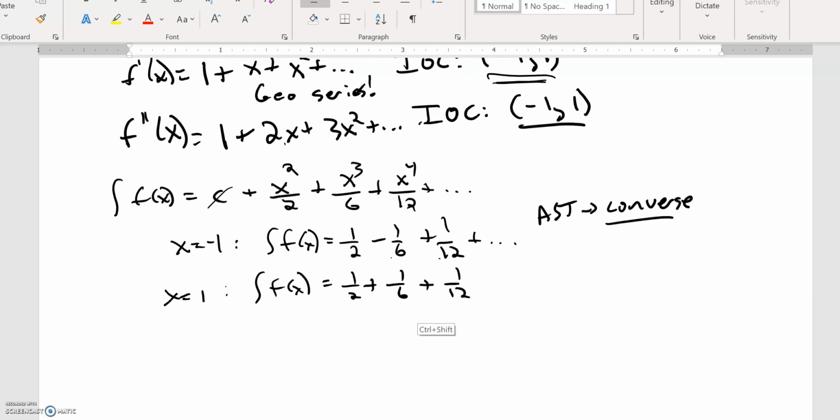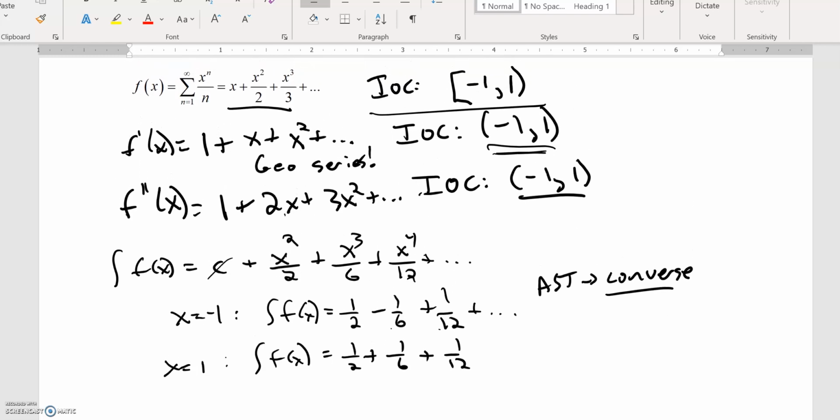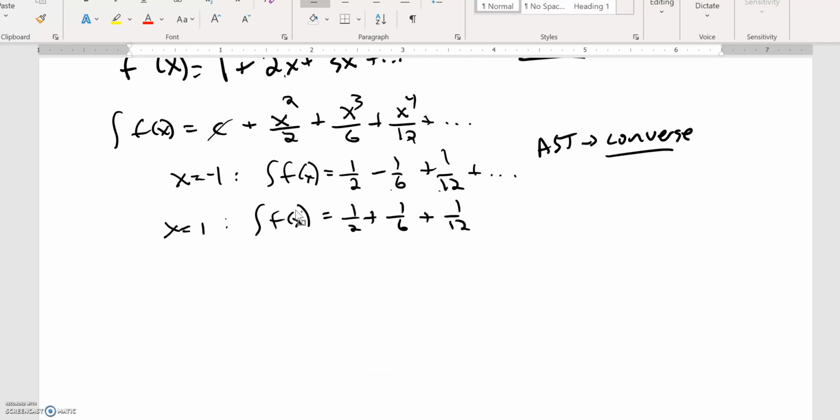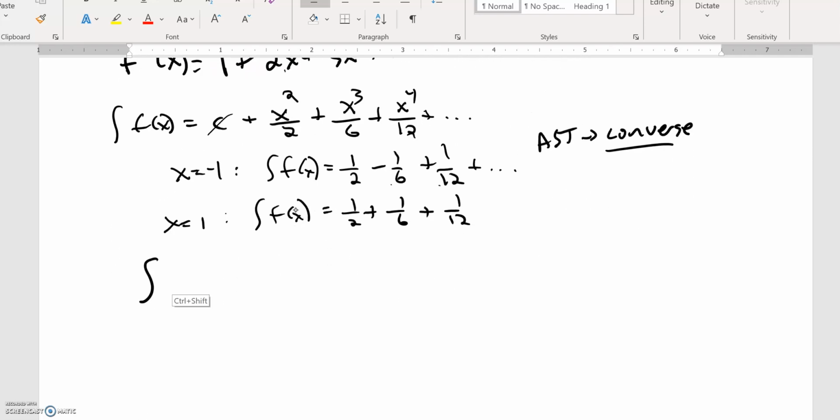It's kind of tricky to just spot this off the cuff. My first thought would be that it probably converges because these things are getting small really fast, but I'm not really sure. So just to show how I could see it in a different way, I'm going to integrate this not term by term. That's the way I've been doing it, just using each term. I'm going to do it straight with the formula. So the question is, what's the integral of x to the n over n?